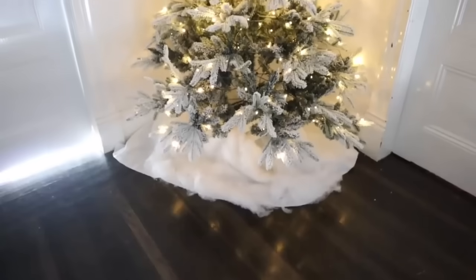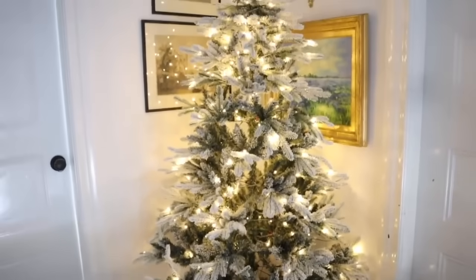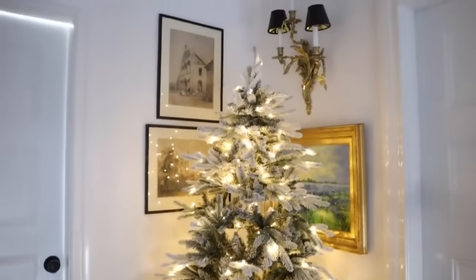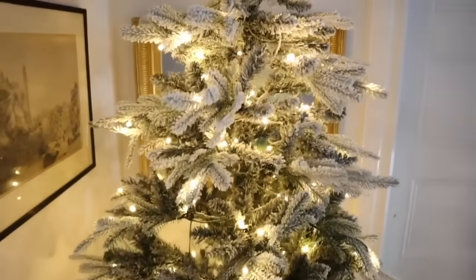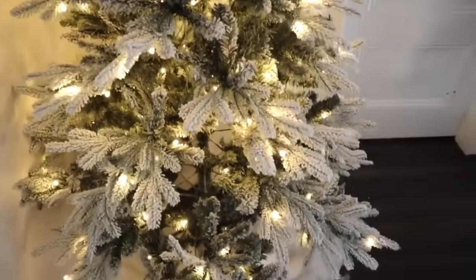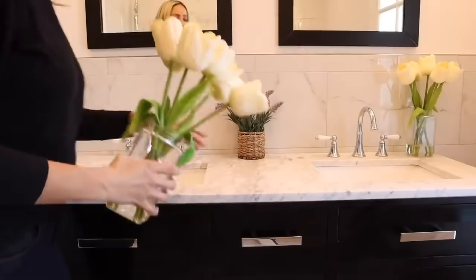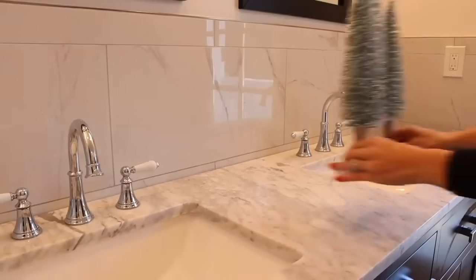I love this. Really simple. Not going to decorate this. Just keep it really simple and kind of beautiful and ethereal. If you guys saw my master bedroom, it kind of has that same ethereal vibe, so I thought this would be the perfect fit. I want to head into the bathroom and just put in some really sweet traditional Christmas touches. I feel like this just warms up every morning and gives it that nice nostalgic feel.